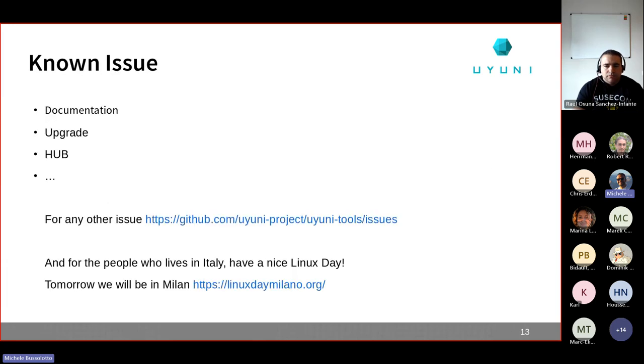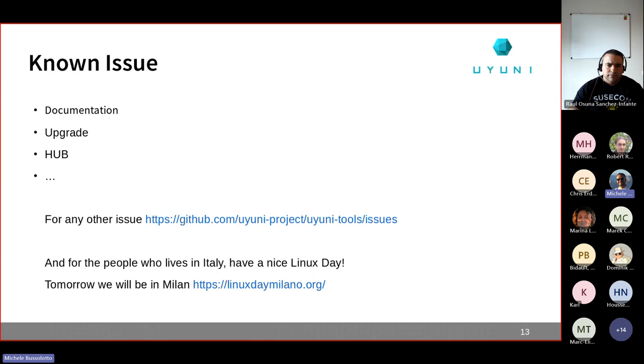So coming to the issues, as I said, this is for beta testing, so we already know that there are some issues. An example is the documentation. We need to improve it because right now there are just some READMEs. We are also aware of some issues on upgrade. When you are going to substitute the current image with the newer one, there might be some problems. These are related to the things that we are persisting in volumes.